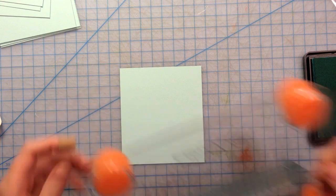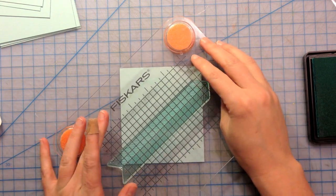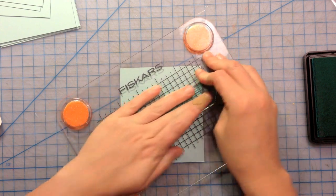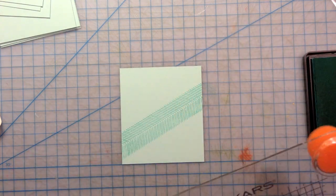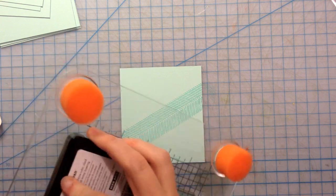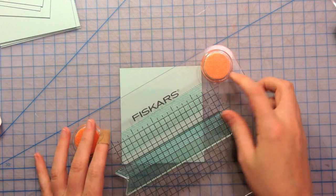See me lining it up and then stamping at an angle. You really only have to line it up the first time because then you can go off the stamp every other time. And I changed the angle to not be quite at a 45 so that I didn't have to line my stamp up end to end across my page. So now I'll use what I already stamped as my guide for my next stamped image.